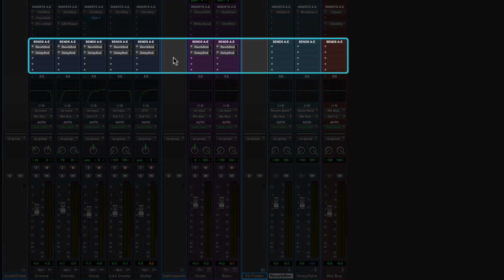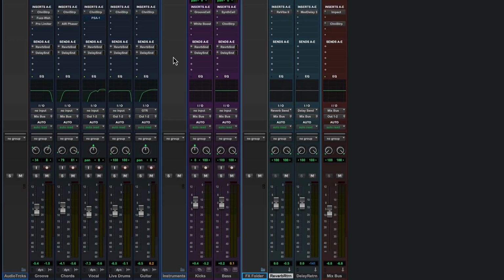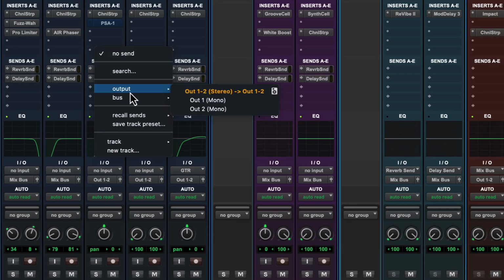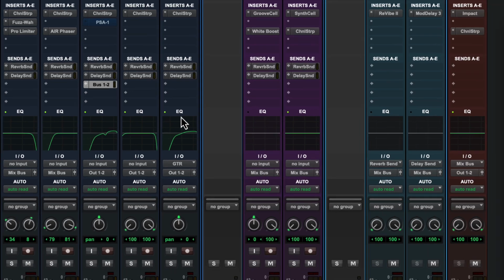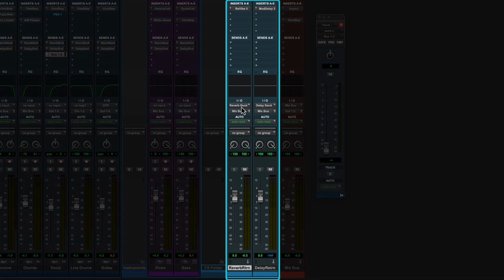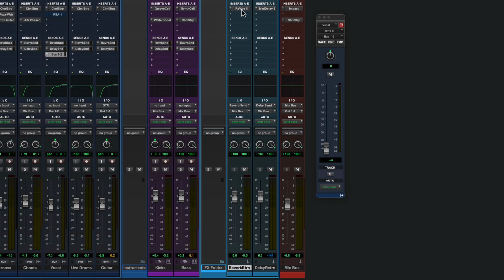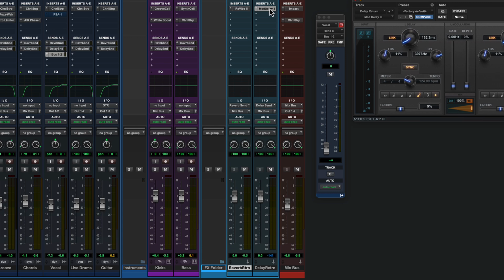The other way to apply effects is to use a send and return routing. The send slots on the track, which are often called auxes on a hardware mixer, let you route the tracks to other places in addition to the main track output. In this template, all the tracks have a reverb send and a delay send going to internal buses. Those buses return into the mixer via aux tracks, and those tracks have effects on their inserts, in this case, reverb and delay.